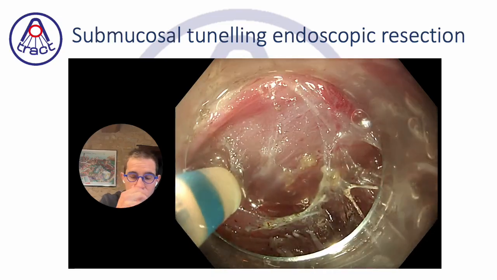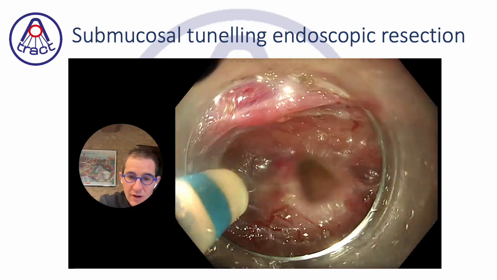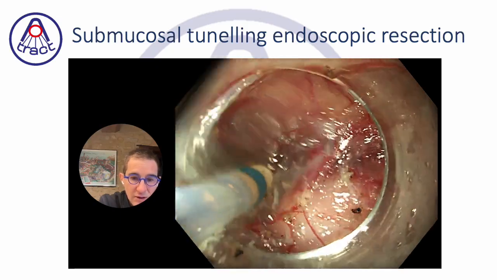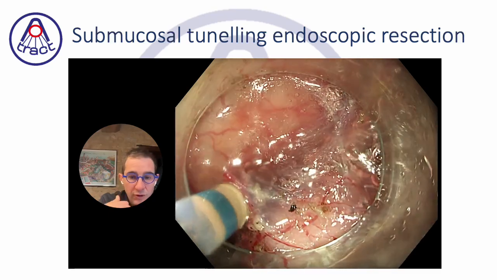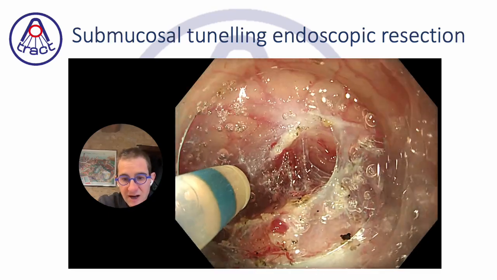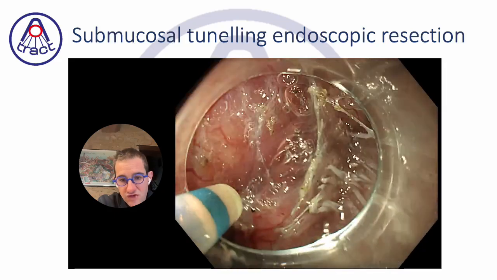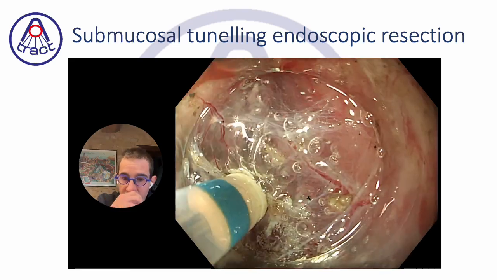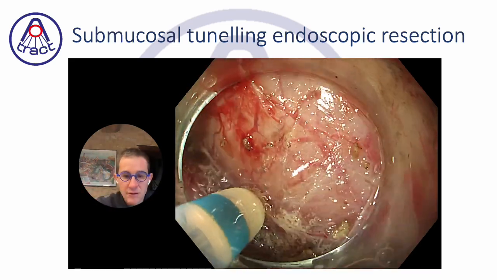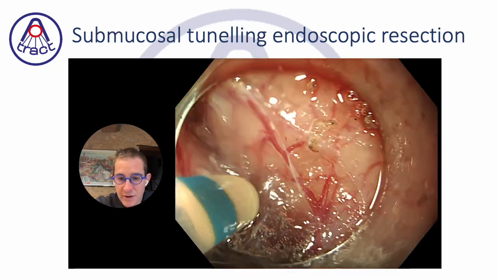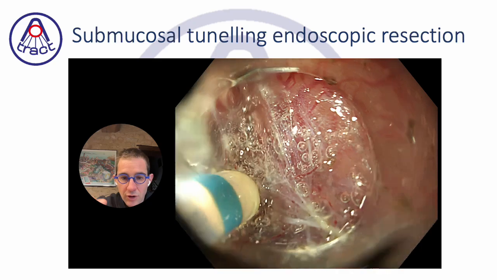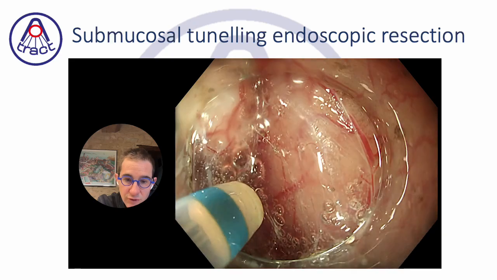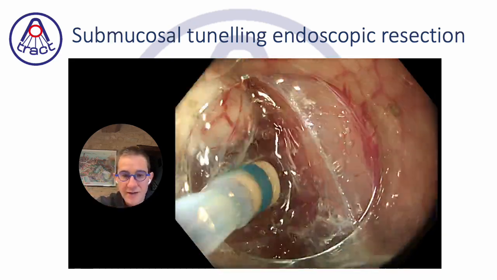So one of the things we try to do is to keep some margin, some submucosa around the lesion, so we don't go very close to the lesion, in order to keep a small margin for the pathologist. And after, I prefer to do the mucosal side first. So I make a space a little larger that makes me able to go behind the lesion at the anal side and to make the lesion free from the adherence of the submucosa on the anal side.